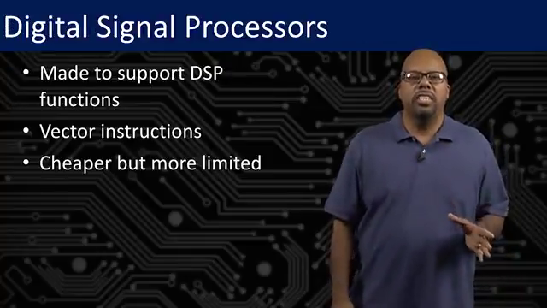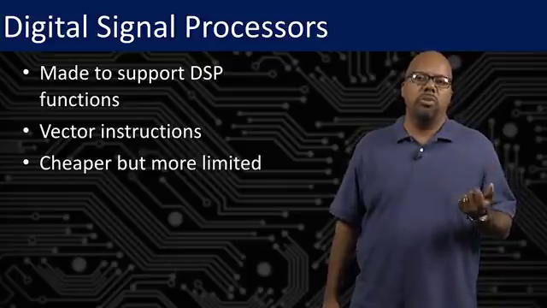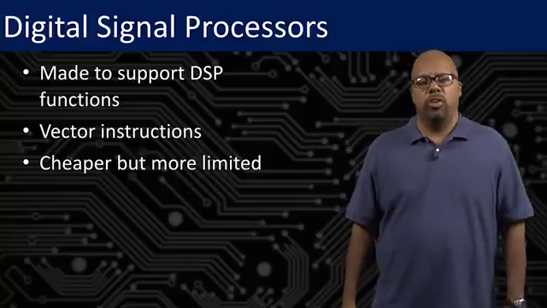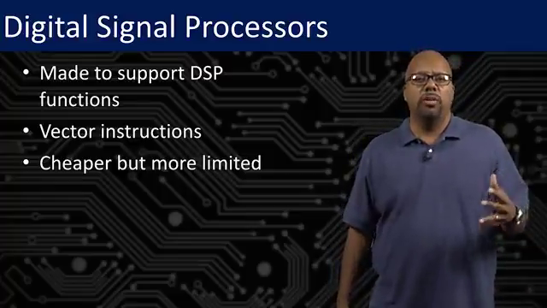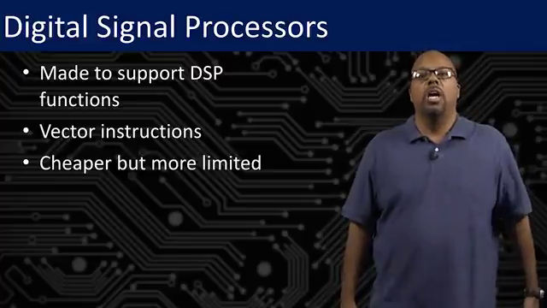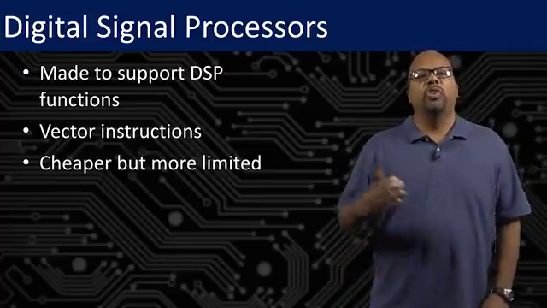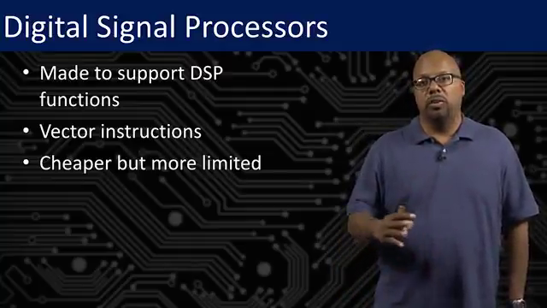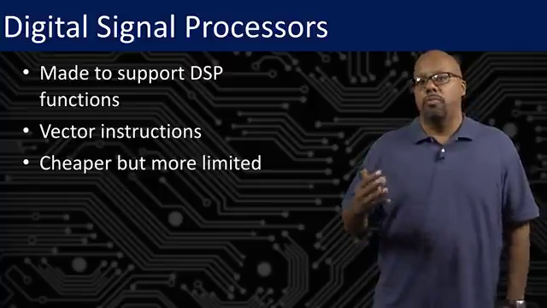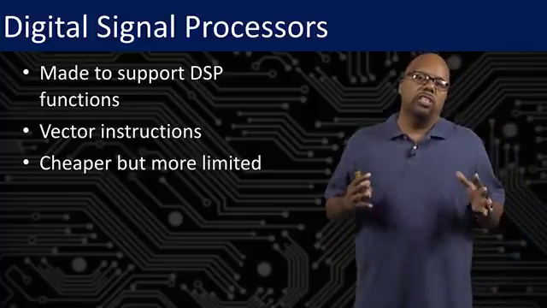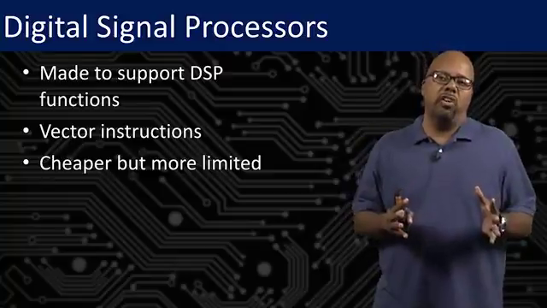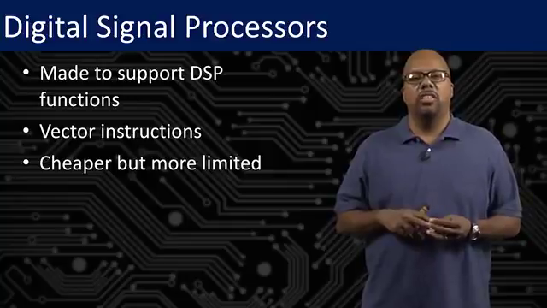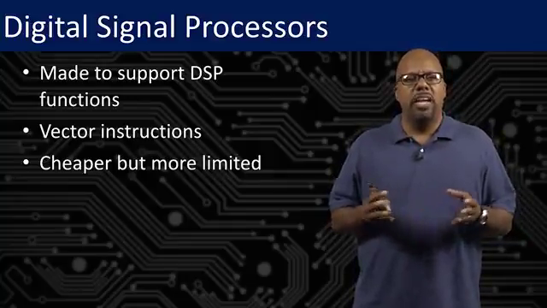There are also digital signal processors, which are specific to doing digital signal processing applications. Digital signal processing is basically processing data streams, so audio streams, video streams. These are very common. Maybe as audio is coming in, you want to filter that audio, or compress that audio. Same thing with video. You might want to filter it, or do some special effect, or compress it. So these are big streams of temporal data over time, and you want to do some processing on it. Digital signal processors are good processors to do that with, and they're made for that with that in mind.